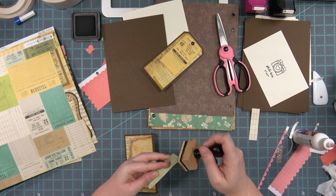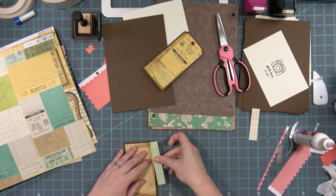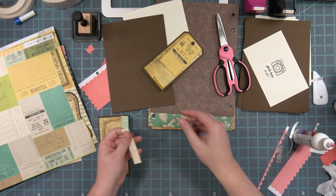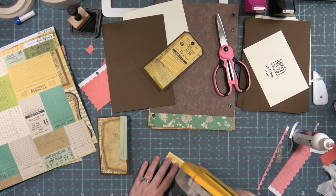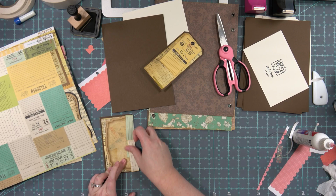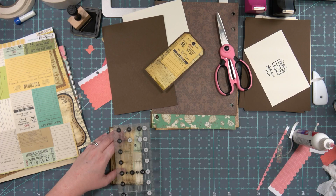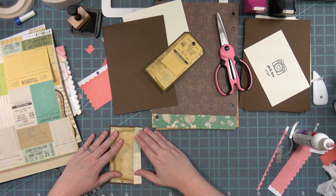All right, and what I'm going to do is stick these down with ATG, but only rub on this top part, not on this bottom part, because I'm going to use my craft knife to cut it into a cute shape later. Cute shape? I don't know. So again, I'm just rubbing on the top part. When I say I'm going to cut it into a cute shape, I'm going to line that corner, that edge up with my mat. I'm going to get a ruler. And this requires some finesse, but not a great amount of finesse, I say as I struggle to even line this up.